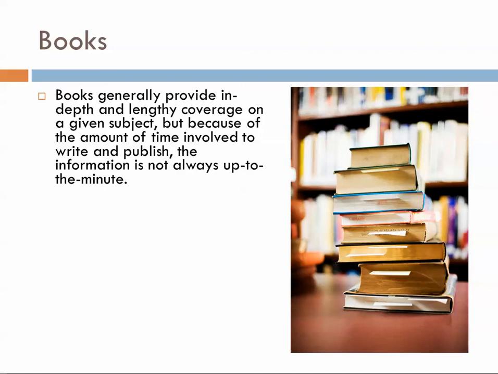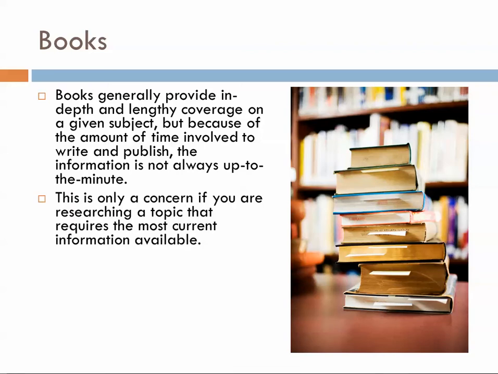Now, in the sciences, that would be a huge concern, because in the sciences, you might be researching a topic that requires the most current information available. But let's say you were researching Japanese history. Well, what happened 1,000 years ago happened 1,000 years ago. So if you're reading something about that period that was written 50 years ago, it's probably not going to be an issue. But you got to consider what your topic is.